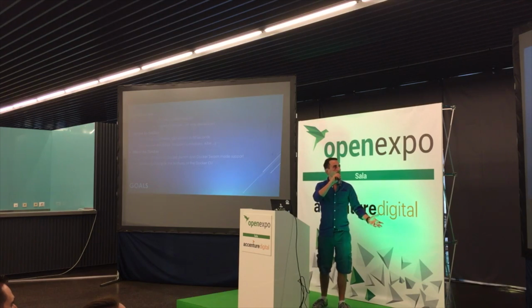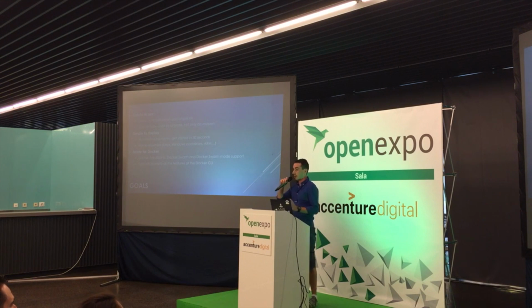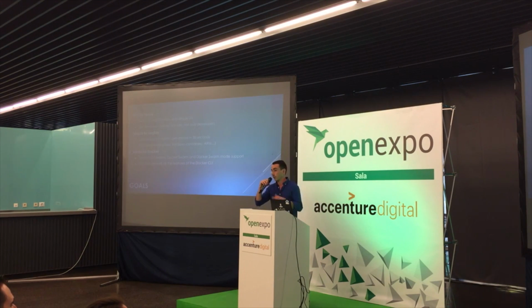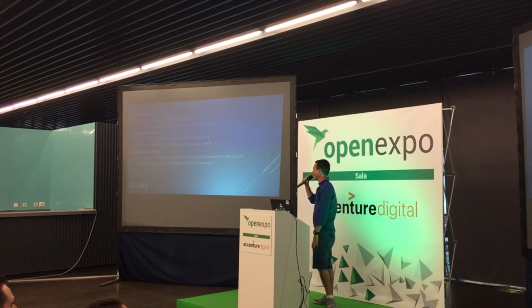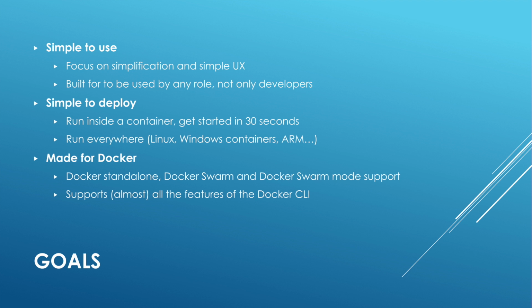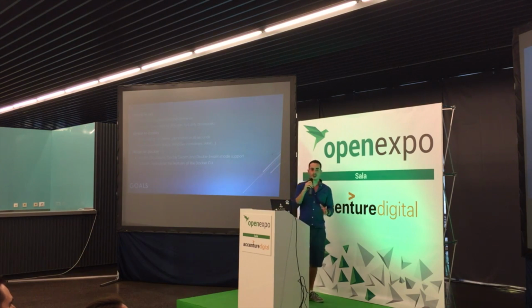It's actually built inside a container, so you can run it as a container. The image is really small, so you can get started pretty quickly, and it runs everywhere. We support a lot of architectures, and you can run Portainer on your Linux server or Windows Server as a Windows native container, on ARM, PowerPC. And finally, it's made for Docker and Docker only. We had users asking, do you support Kubernetes? Nope, it's only made for Docker.